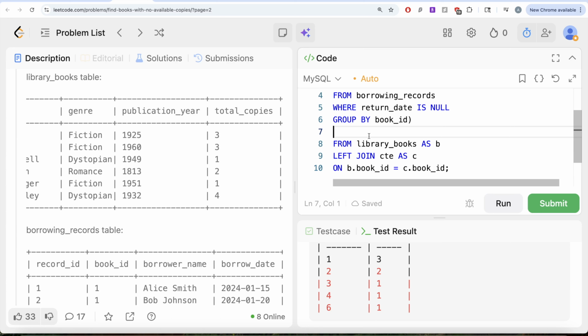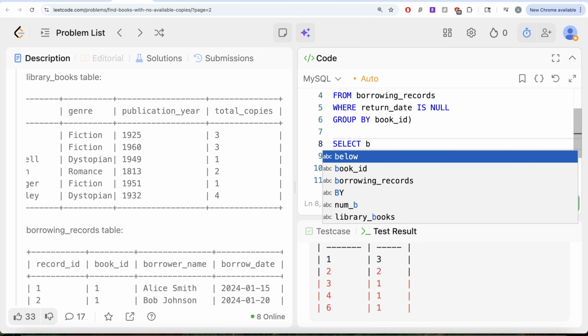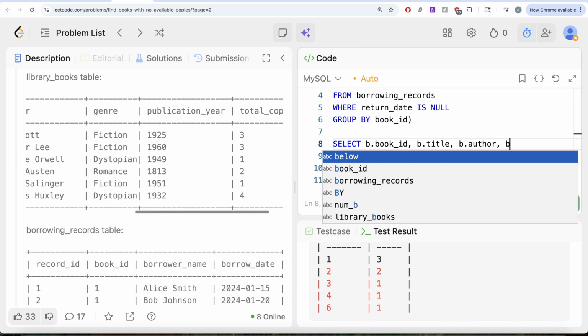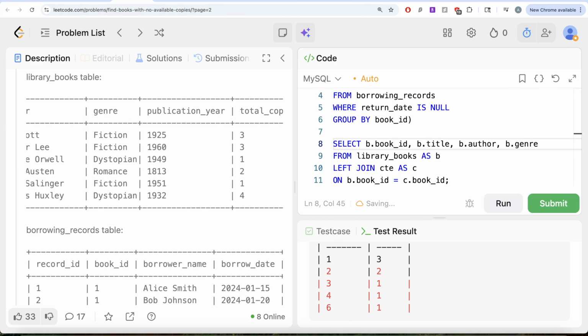And then let us return in our output all the first 5 columns: B.book_id, then B.title, B.author. We also need the genre, so B.genre, and B.publication_year.